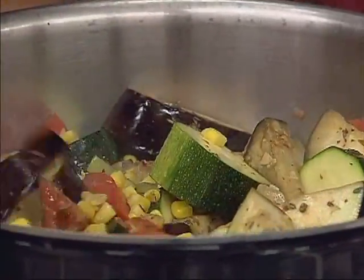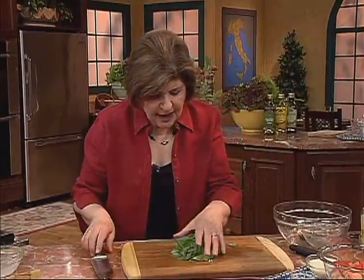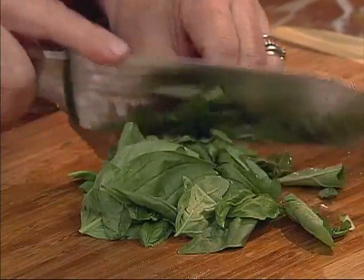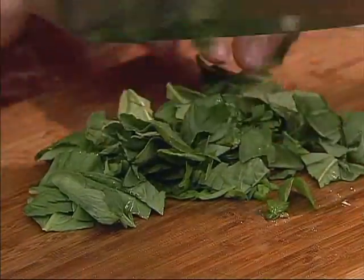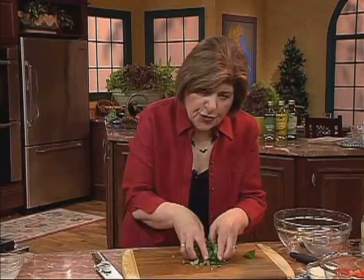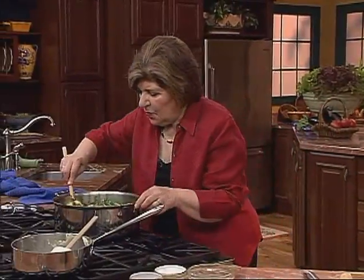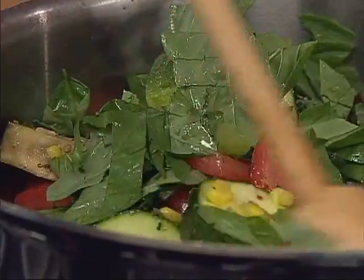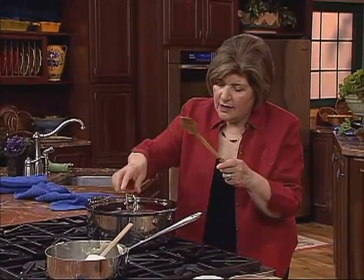And then the very last thing we want to add is some fresh basil. Here we are using fresh basil. Fresh basil has a wonderful flavor, a little bit spicy. It's an herb that you should never use dried, because then its oils have all dissipated. So we're just going to chop this up coarsely, and you put this in as you're going towards the end of the cooking process, so it flavors everything. In that goes. We give it one more stir, and when this is somewhat wilted down, that's when I'm going to add the cheese.